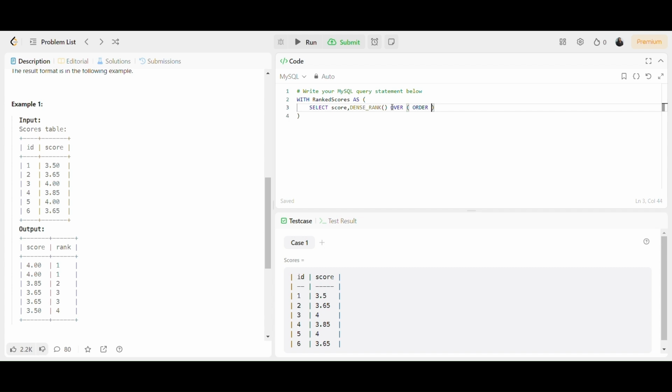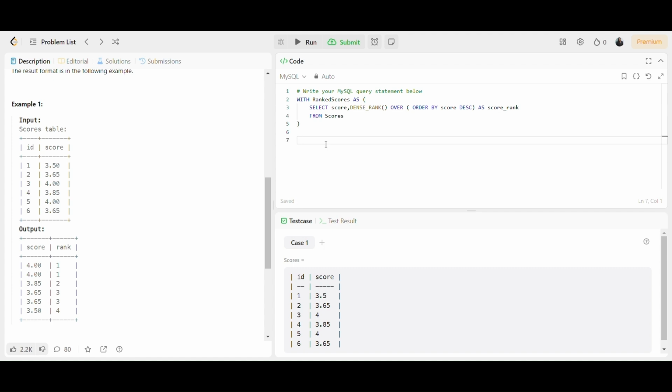So we mention that our score should be in descending order, and we name the column score_rank. Then we just have to write from which table we got this, so from Scores. So this is our CTE.